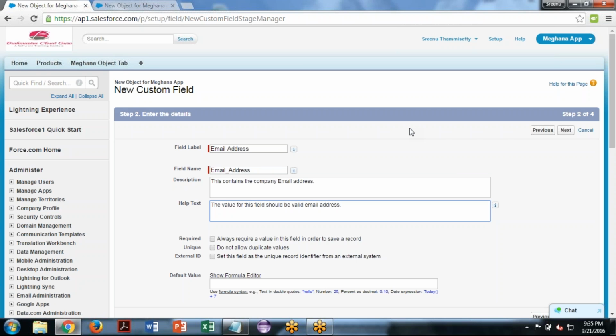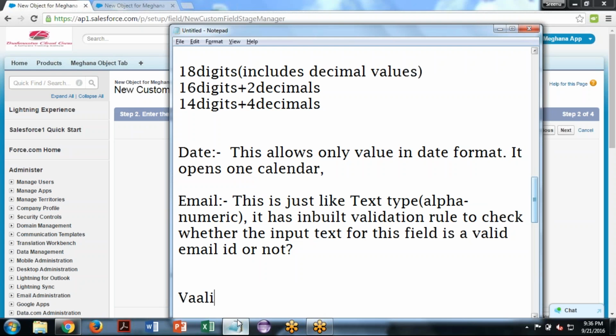It will check only the format, and it won't check whether the provided email address exists or not. So what is the email format? We know the valid email format.